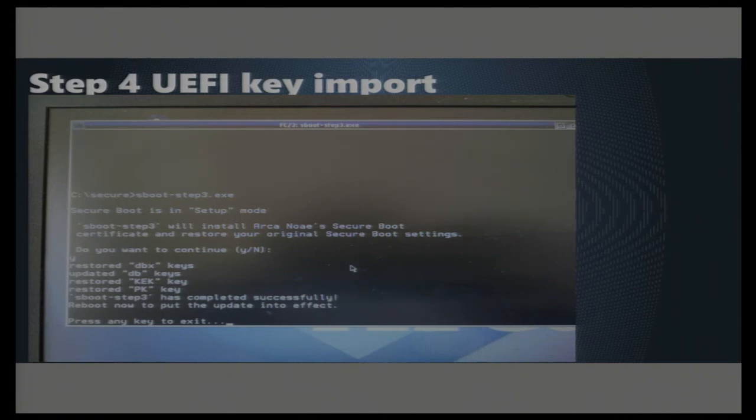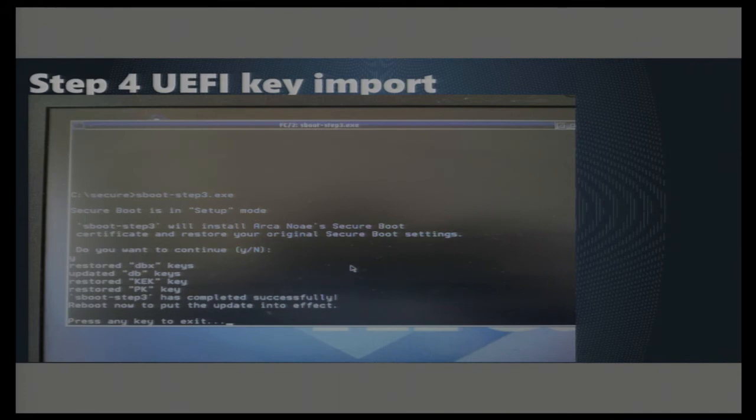So with the advent of ArcaOS 5.1, we get GPT support, we get plus 2 terabyte disk support, we get UEFI disk support, and with this, we get a high degree of secure boot support. One warning: this will not work on all laptops. It doesn't say on the box that this method will work. I've got one crappy Toshiba laptop at home, and it doesn't have this. It can only load the Windows certificate. But that's a 10-year-old box, and most of these laptops that we have today have got that.